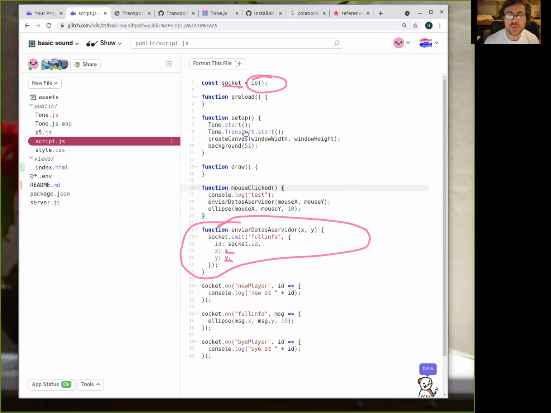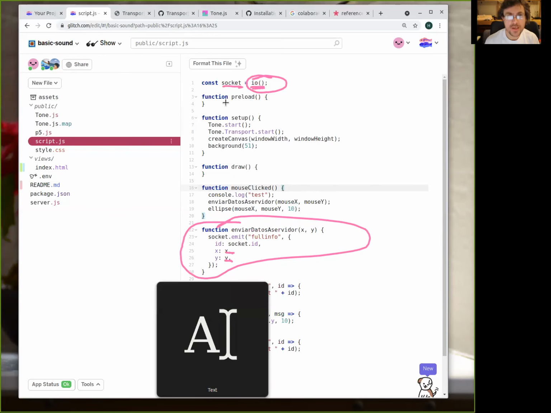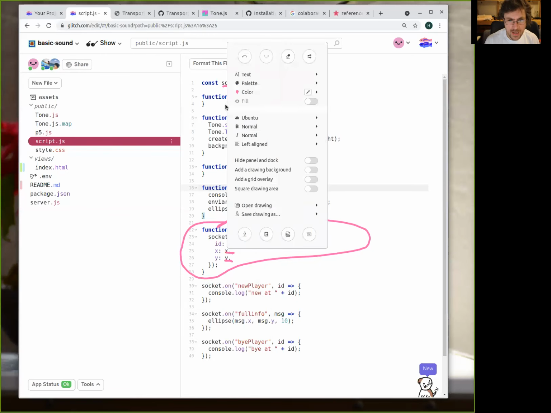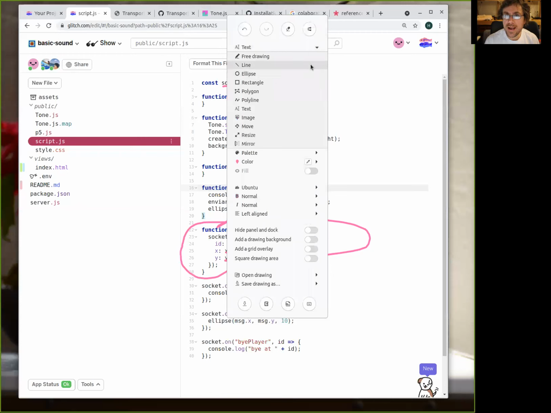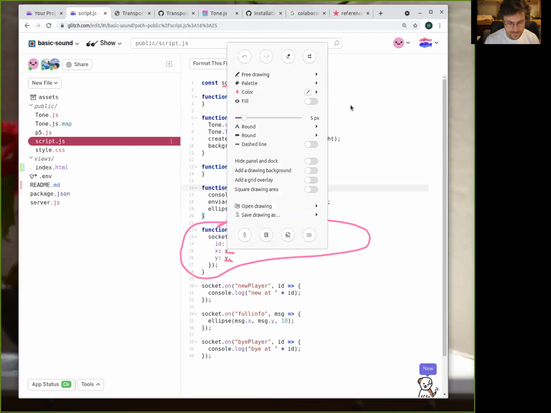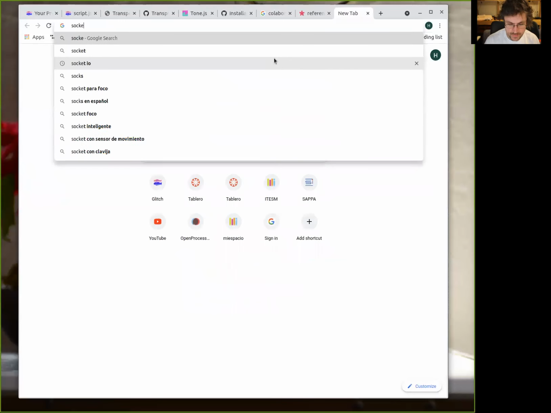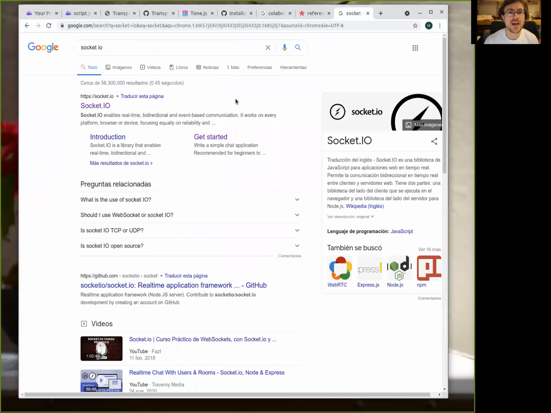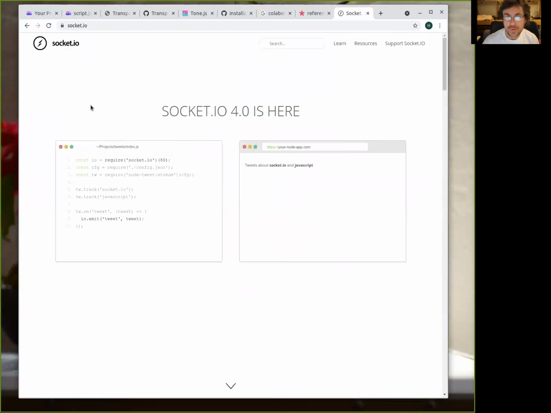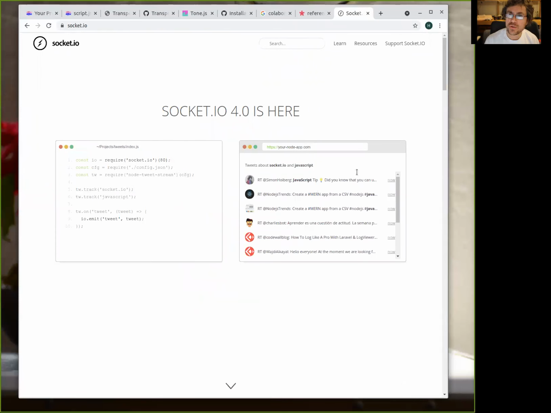And input output is the function that allows to do a connection. So if you remember, I was asking you, the other day, to check socket input output. I remember that I was asking you to check this for this class, okay?